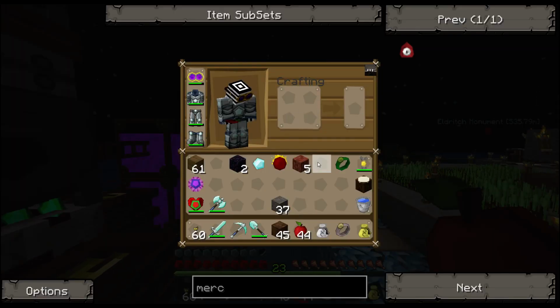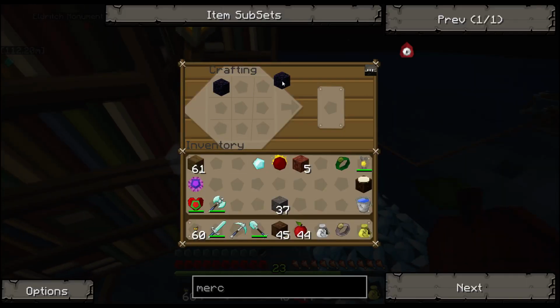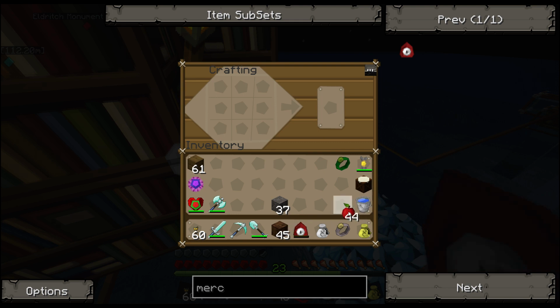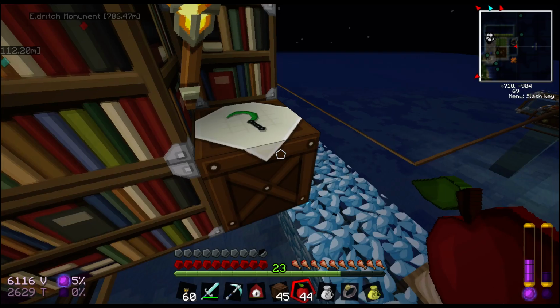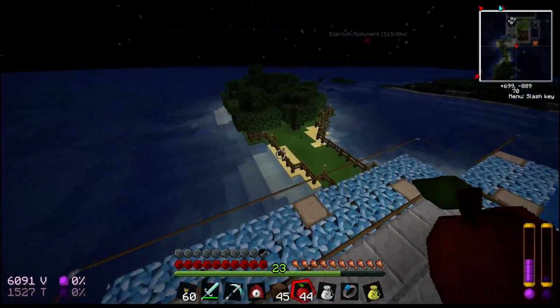Okay, so let's get that built. Obsidian, obsidian, diamond, red matter, and bricks. My first red matter power item, Mercurial Eye. So, let's build with it. What shall we build? I could do glass.